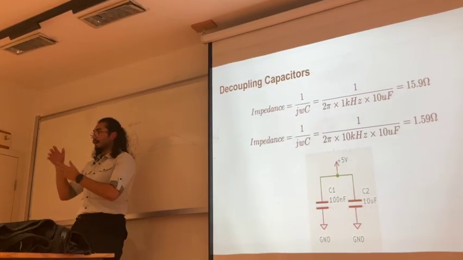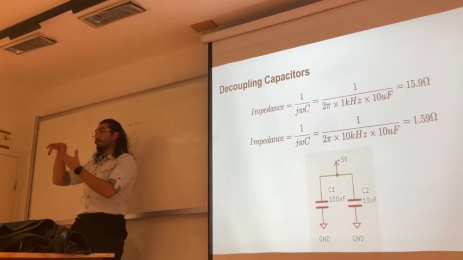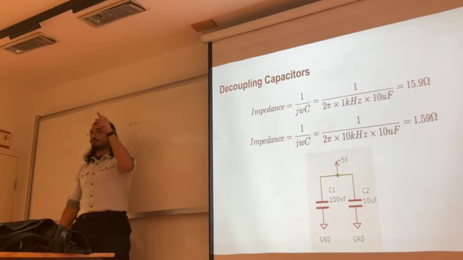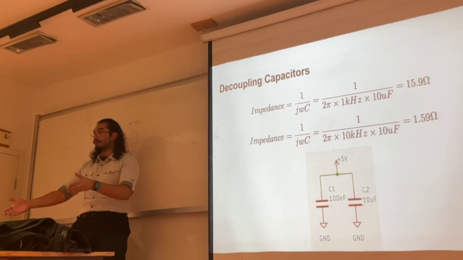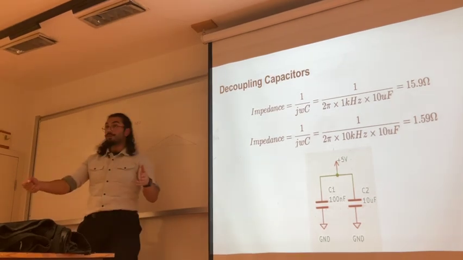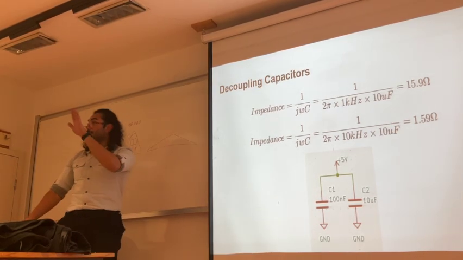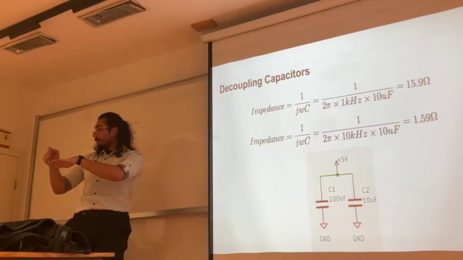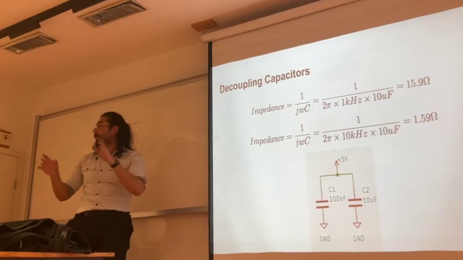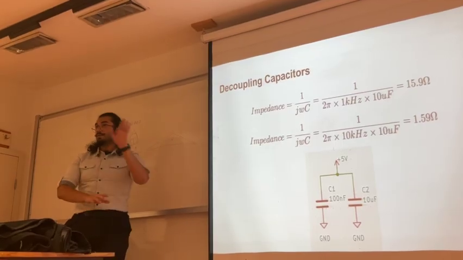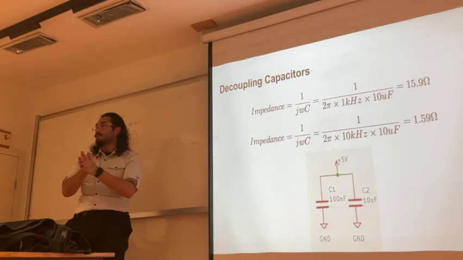Also, it is a large capacitor, so it charges through DC. Imagine your voltage drops for a second. Sometimes some voltage drops when you move things, or from the current itself. The capacitors can provide the voltage that you require through discharging. So that is the reason we use decoupling capacitors. Okay.